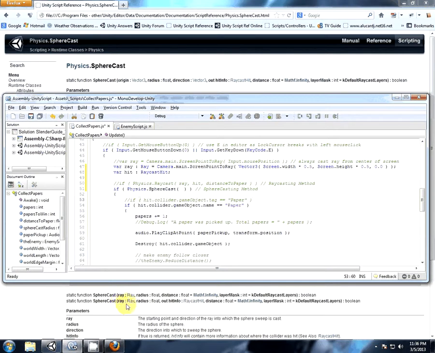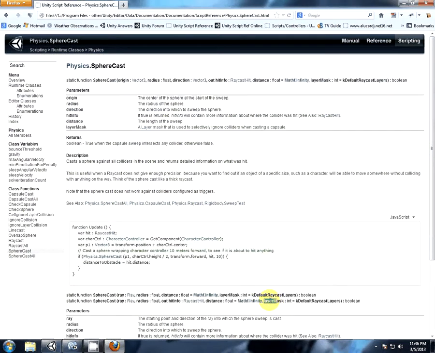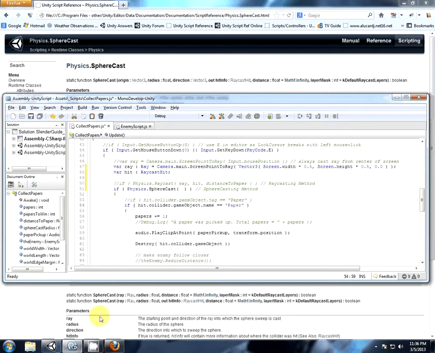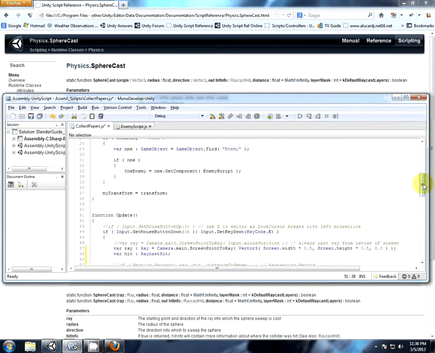We have ray, the radius, we have a variable which will keep our hit info, we have distance. We also have layer mask. This is something I haven't covered, but will be in a future new series on how to put your colliders on different layers, so when you cast a ray, you're only looking for colliders on that layer. Okay, that's coming up later. So for our information, again to reiterate, we have a ray, it has a position and a direction. We now need the radius. Let's grab that.